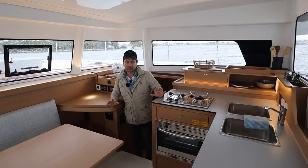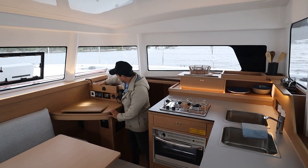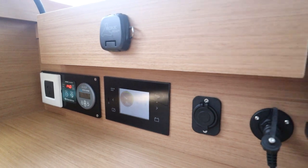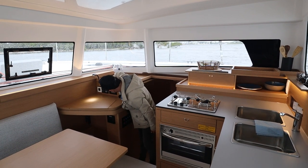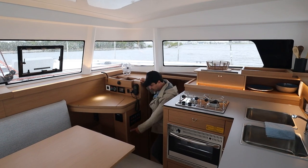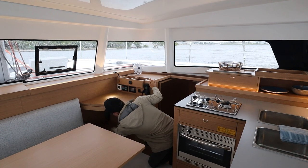We are on a three-cabin layout, with an option for four cabins. There are little storage bins, good for phones and sunglasses. We've got the VHF, USB charging, Victron Energy system, an amp-hour meter, and what looks like a battery and systems monitor. There's a single white light, a 12-volt DC panel, a speaker for the VHF, and what looks like an autopilot control. There's also access behind the panel.